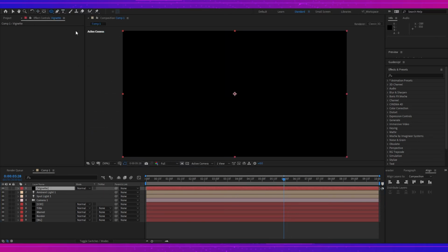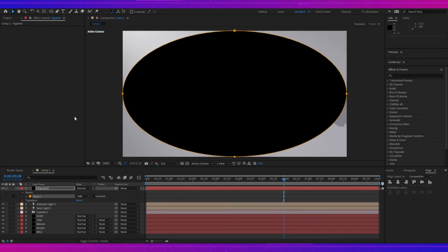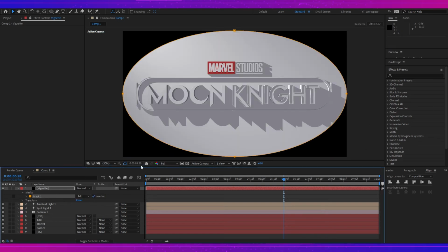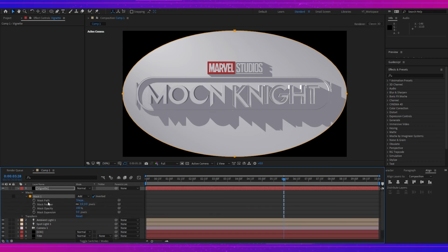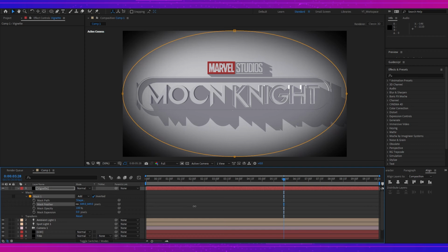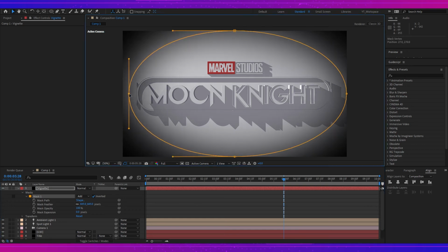Select the ellipse tool and double click on it. It will create a mask, invert it, and now up the feather value, and now I will modify the mask.